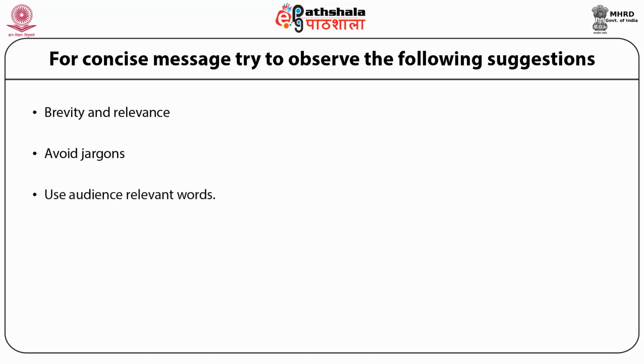Third, use audience relevant words. Words that are simple and relevant to the context should be used so that the receiver can understand them and relate to them. Fourth, avoid unnecessary repetition. Repetition of some words, points, and examples makes the audience disinterested in the topic and bored, and consequently communication stops.